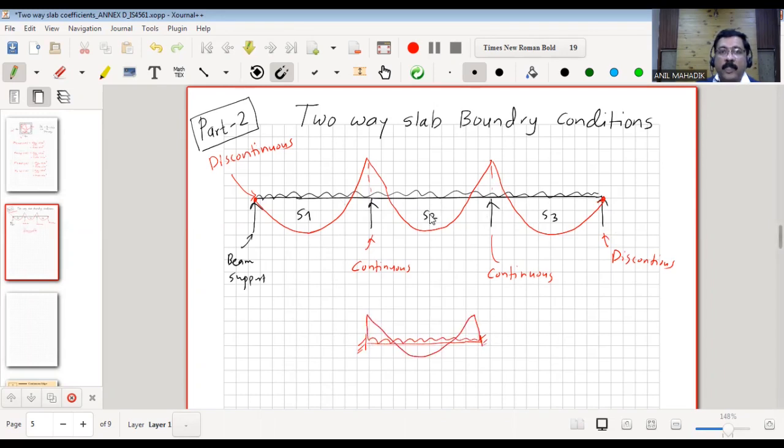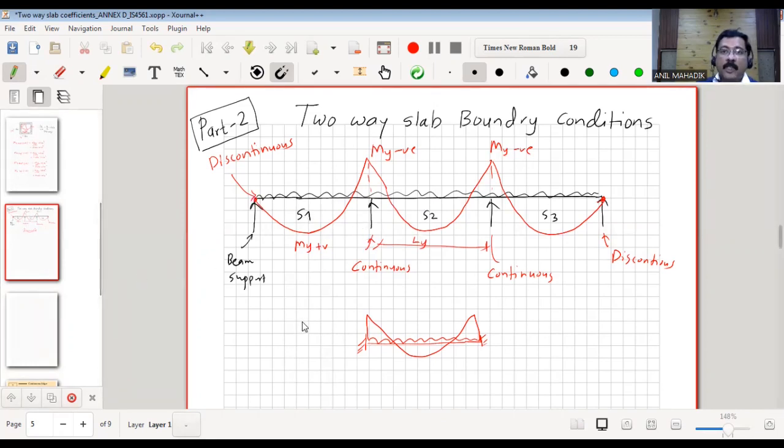If it is a two-way slab, then there will be two moments. One is in this direction. Let's say these red moments are My, for example: My positive, My negative. Then there will be moments in the other direction, which are Mx, along the short span. Let's say this is the long span of S2, Ly, and in the other direction there will be the Lx span. You cannot see that in this picture. Now these are your boundary conditions: discontinuous edge and continuous edge.